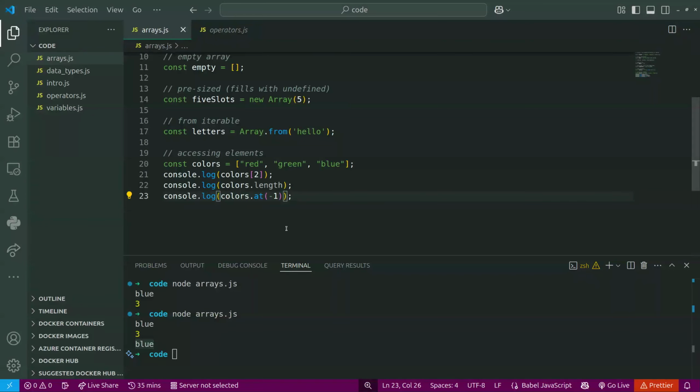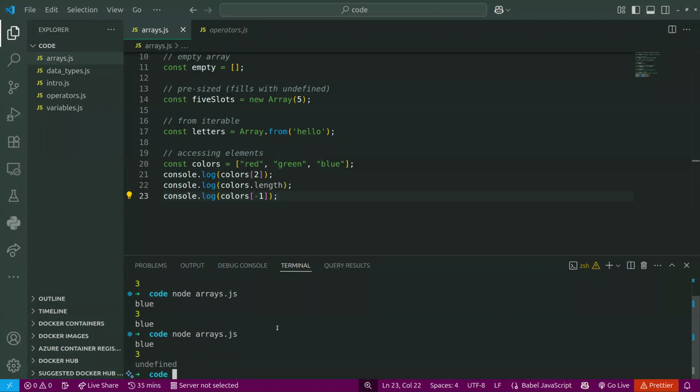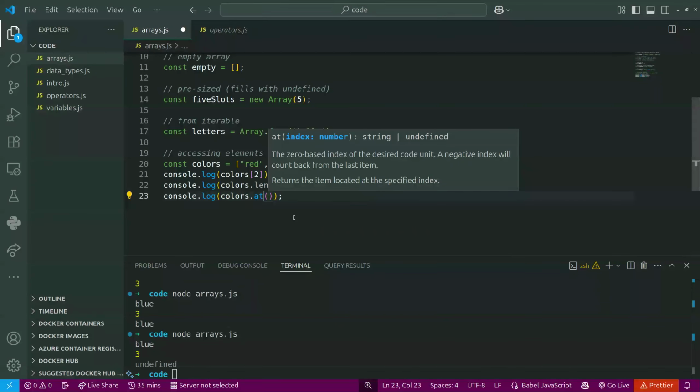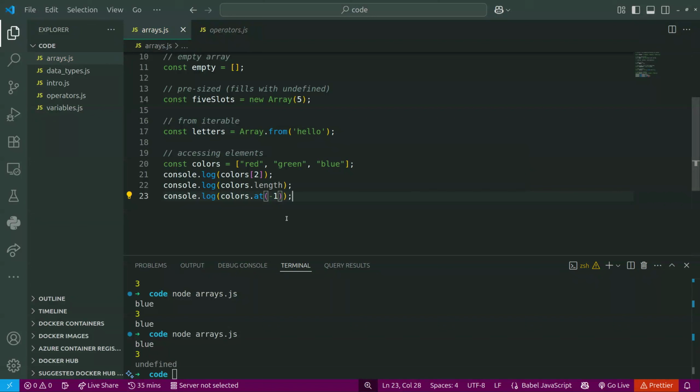You can also try to do the same. One of the most common ways that people try to access is just use square brackets, and then they do -1. If you run this, you can see you get undefined, because this is a common mistake that people make when they try to access it like this. Negative indexing does exist in arrays in JavaScript, but the best way to get it is to say the name of the array dot at, then the set of parentheses, and now you specify the negative index. So if I say -1, I'm referring to the last element in the array. Then if I run this, you can see we get blue.